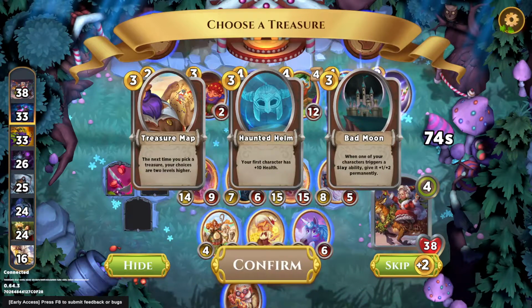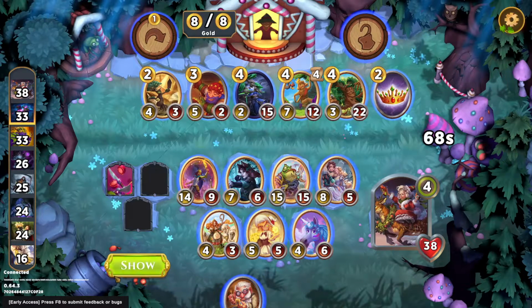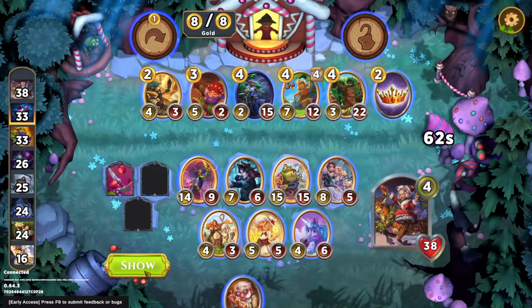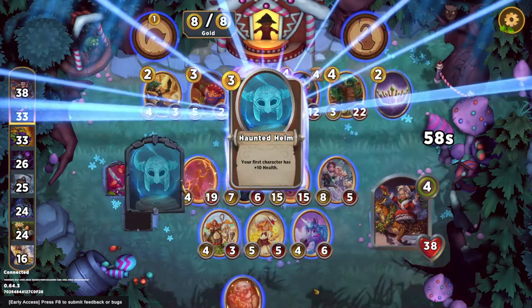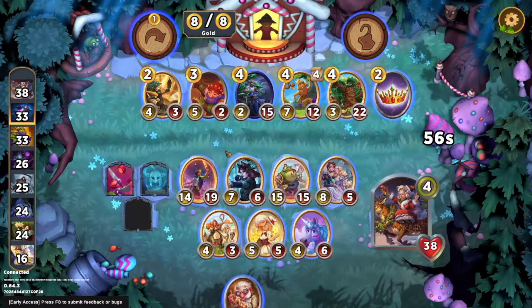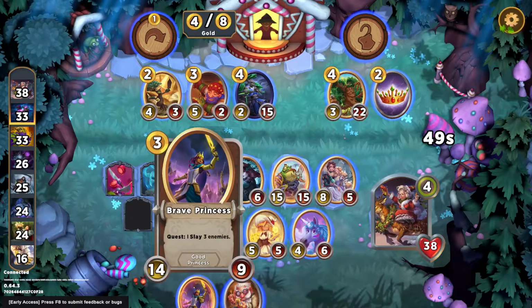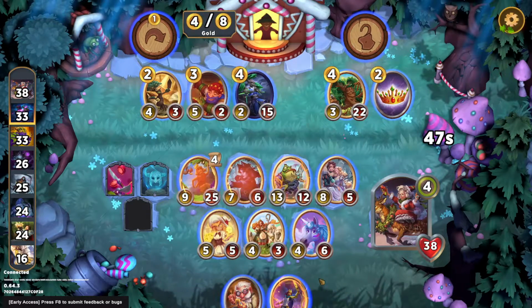Alright. I'm gonna grab Haunted Helm, I think. This is like future setup for finding Good Boy. Yeah, I like that. Because we can also grab like the Nutcracker and put it first. And it'll be a 722. So that seems nice. Maybe move this over so that it has more attack on it.